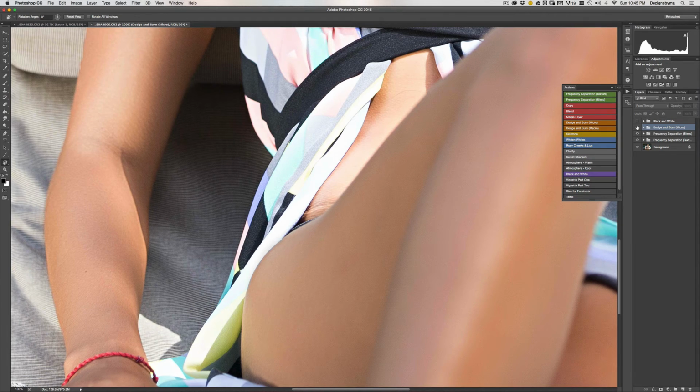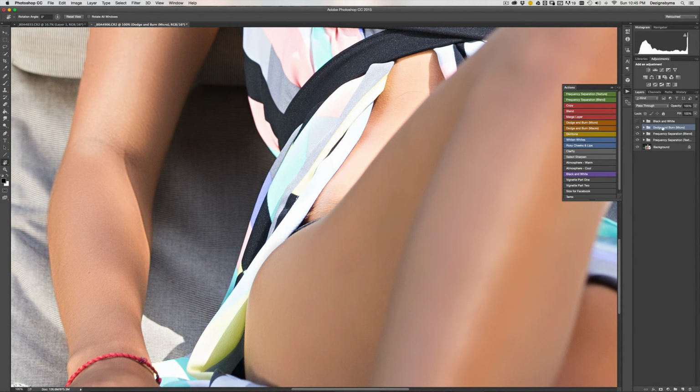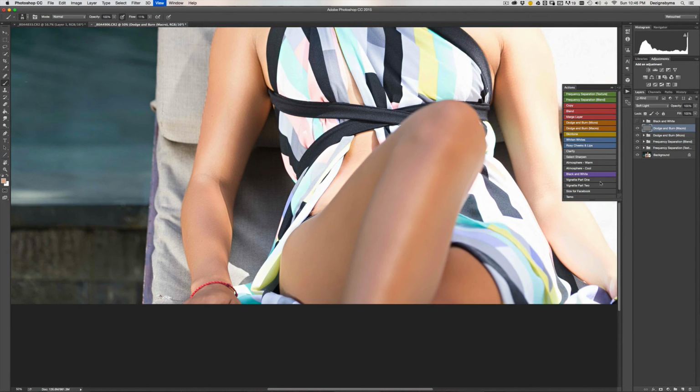This time let's try, we'll fix the coloring. So we're gonna do a macro dodge and burn. And choose the brush, 4%, and we're gonna choose a color. So we're gonna choose this color here. And we'll color back in over that area. It looks a little bit pale. A little bit better.